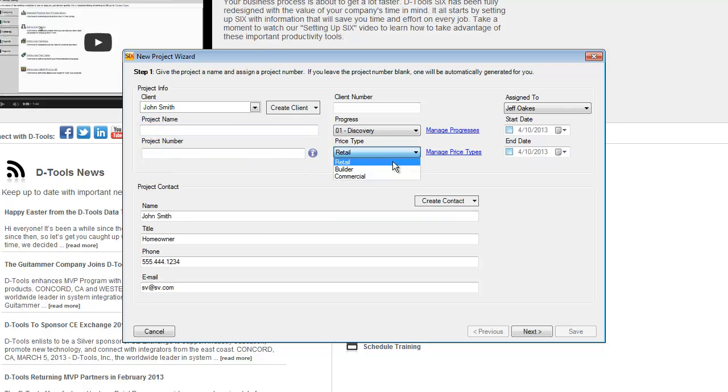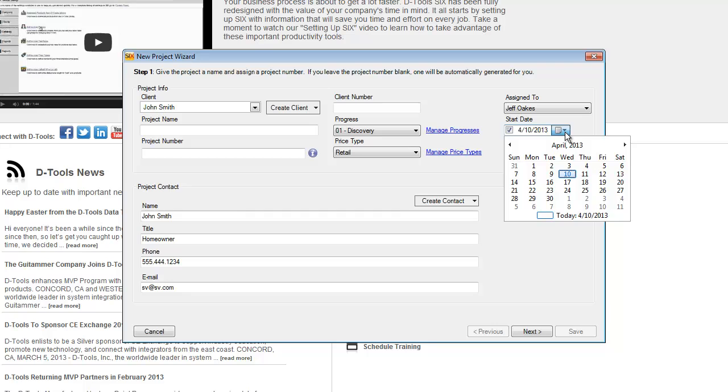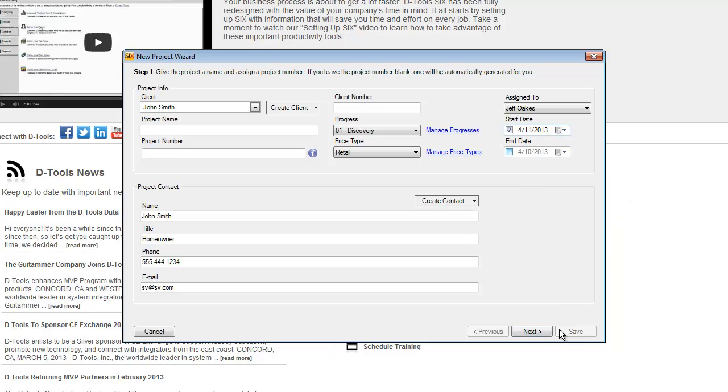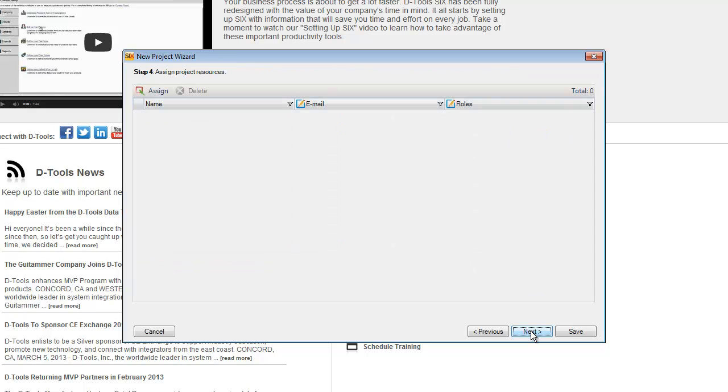You can still choose the price level you're using for the project. Some of the things we've added though is you now have client numbers inside the client contact area that you can assign clients to, as well as a start and end date that you can set here for a project. So let's put in a project name there. And of course, the billing address is here.